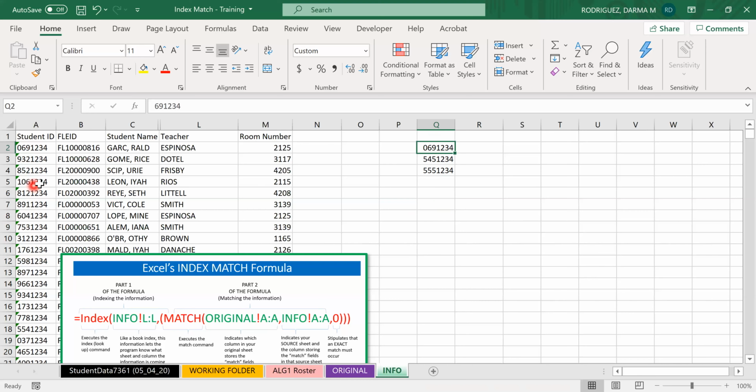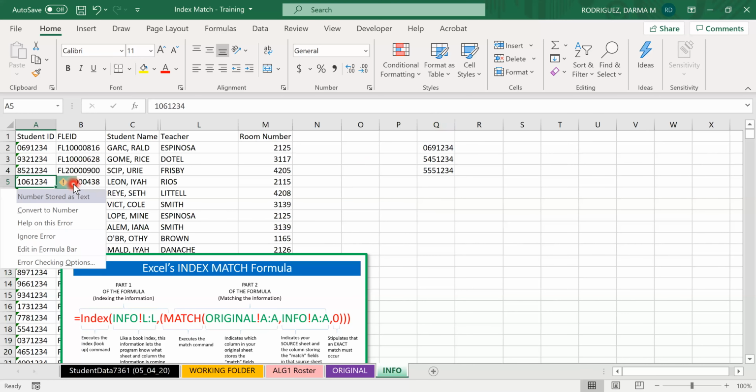Well, let me give you another little pointer. That little triangle up there in the upper left-hand corner of the cell is indicative of the fact that a formatting has been implemented on these cells. And in fact, you see this little drop down.